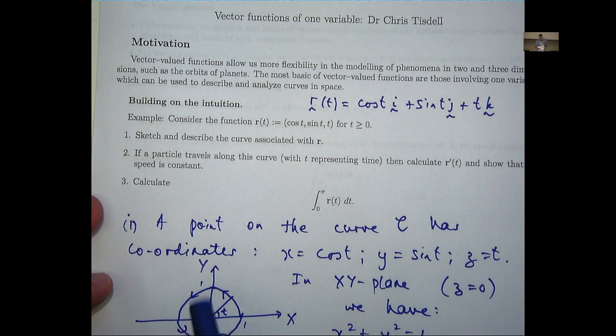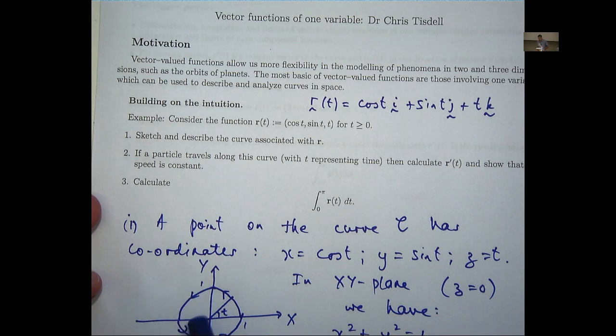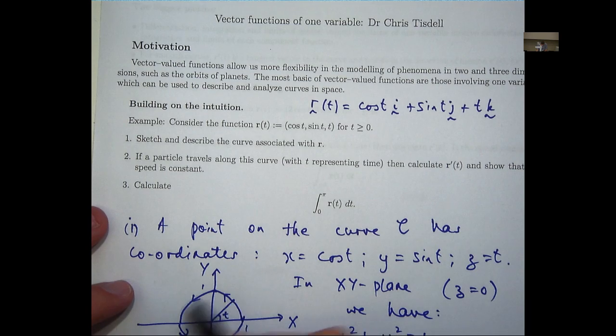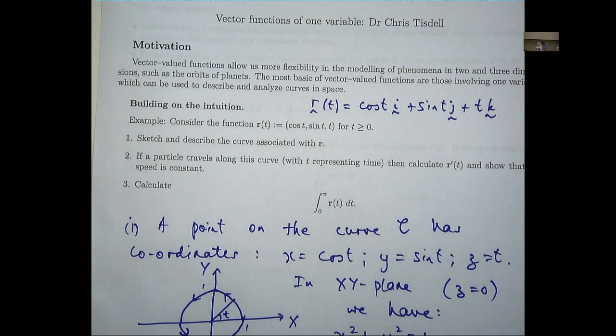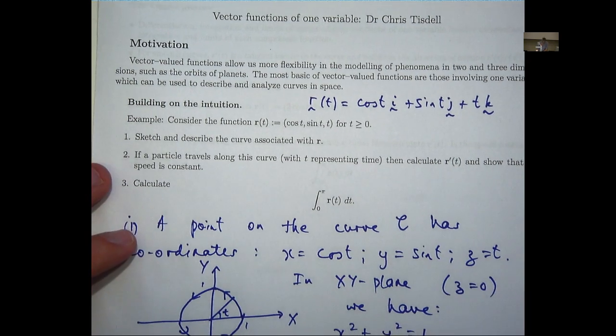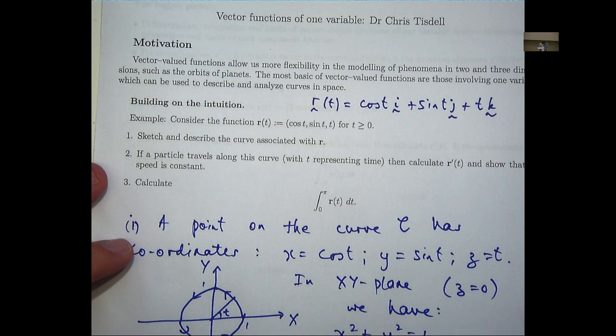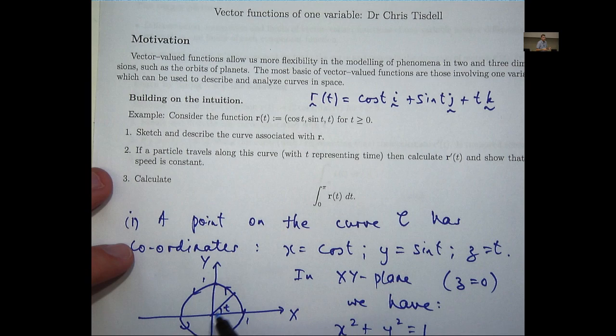So imagine the positive z-axis is coming out at the screen at you, and you're looking down the barrel of that axis. What you would see is this circle. So the particle would just go in a loop. Now, as t increases, z must also increase, steadily. So what happens is we get this rotation, but the curve will be rising up above the xy plane.